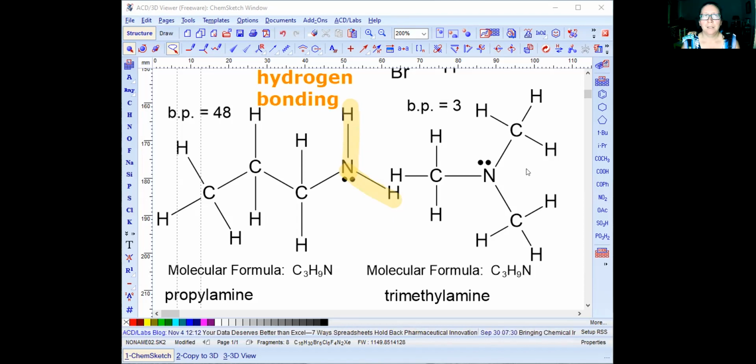The molecule on the right is not able to have hydrogen bonding. Every molecule has what are called London dispersion forces. London dispersion forces are weaker. And molecules that have London dispersion forces only tend to be more volatile, tend to have a lower boiling point, tend to have a higher vapor pressure, and your lab manual says this. So as the strength of the intermolecular forces increases, so does the boiling point.